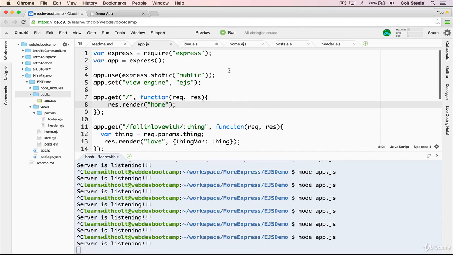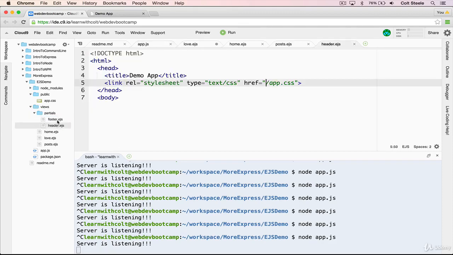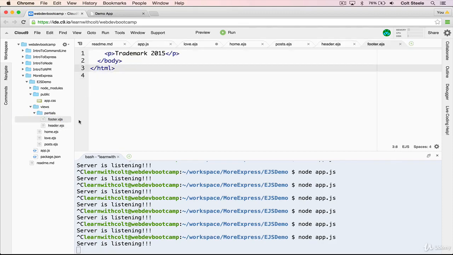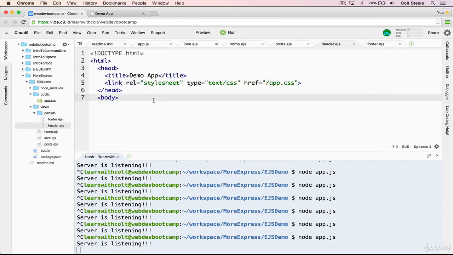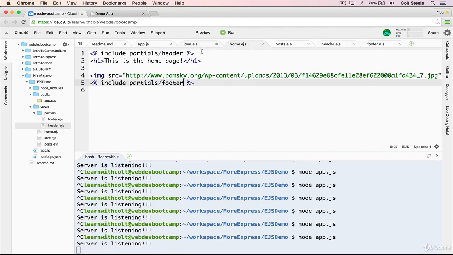And then the big change that we made was introducing partials. So we made a directory called partials, can be named anything. Some people will call it layouts. Partials is also very common. And then we had two files, our header and our footer. And the whole point of this was just to help dry up our code so that we didn't have to add this to every single template. Instead, we go to our template, and all that we have to do is write include partials/header.